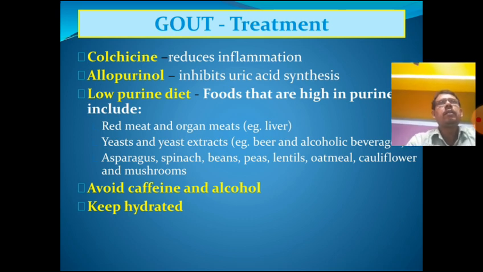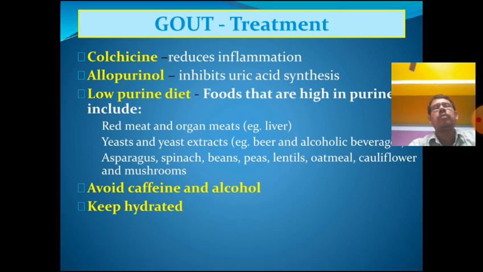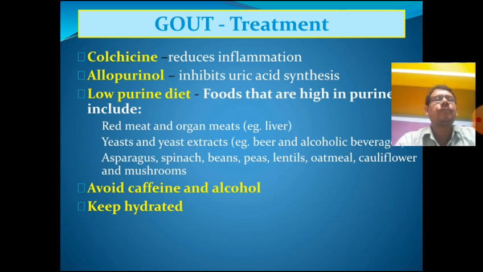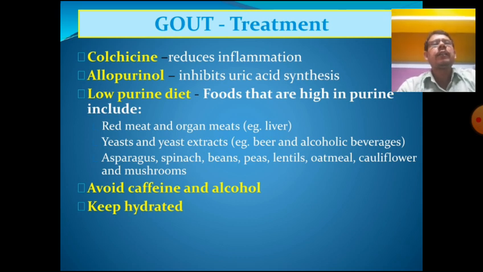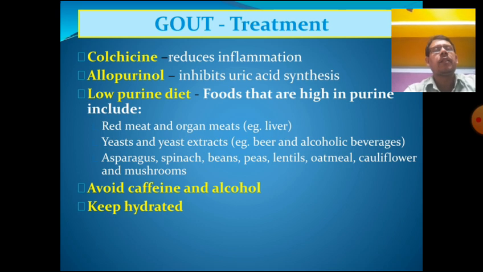Basically, hypoxanthine is converted to xanthine and then to uric acid, and the enzyme xanthine oxidase is involved in this reaction. Allopurinol inhibits xanthine oxidase. A low purine diet is another factor, and it can be controlled. Other factors cannot be controlled in your body, but diet can be controlled.